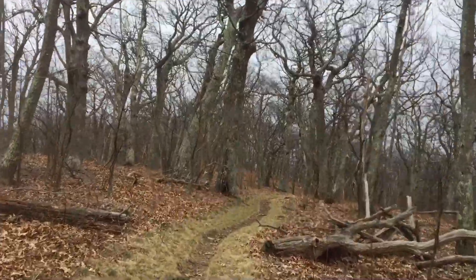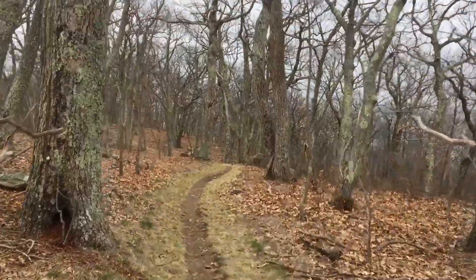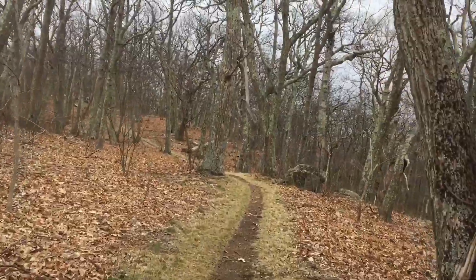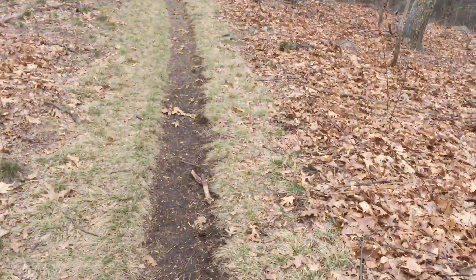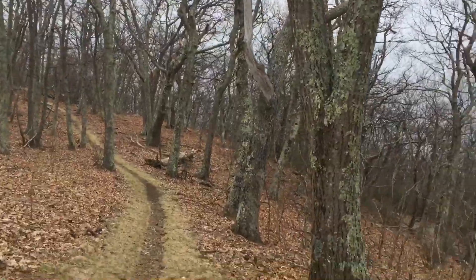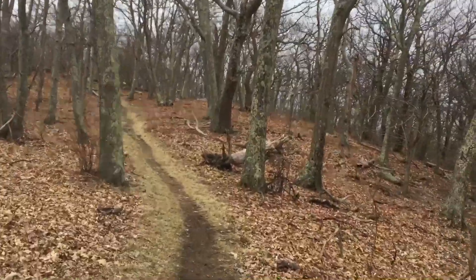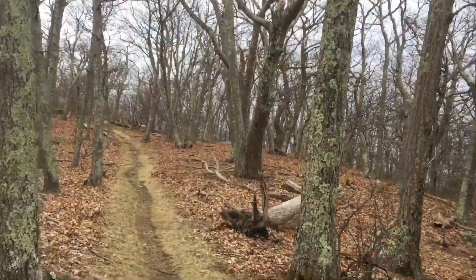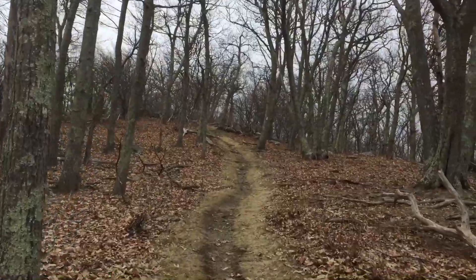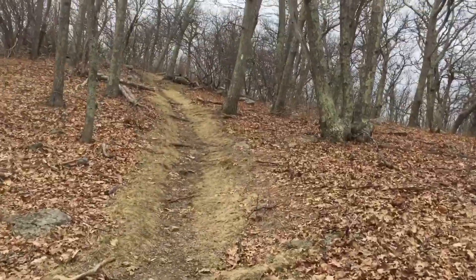He puts a lot of insight into the trail — things I don't think about. Yesterday was my first time going to a hostel, going into a town. He said we need to do this and this, and then we did our resupply. It's nice having another person for that. For Cliff bars, Walmart had a sale — he bought a box and we split it. We did that with a couple of things, which made it easier on the wallet.